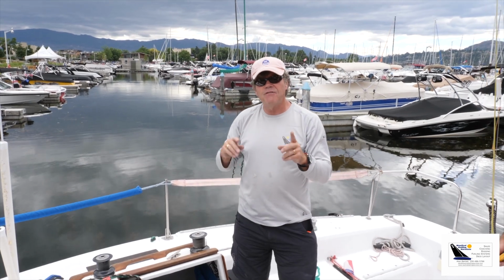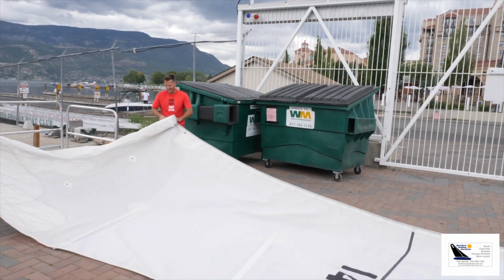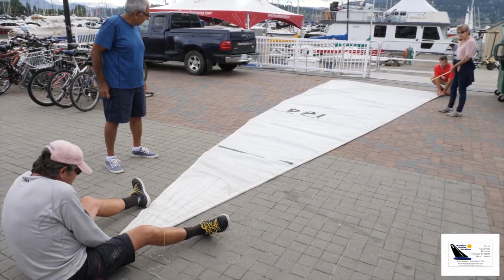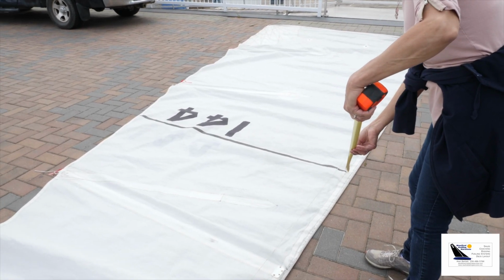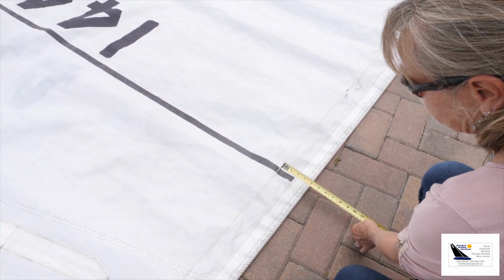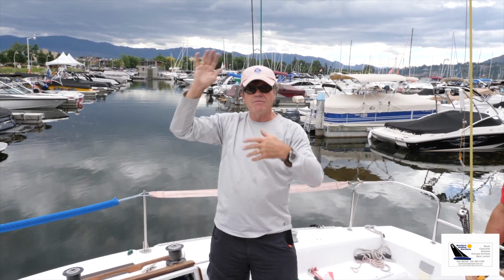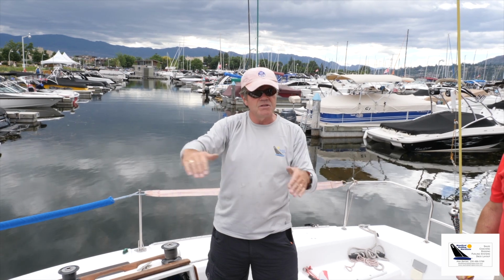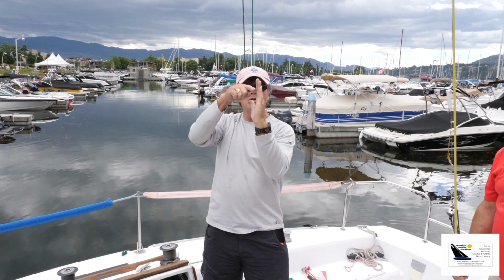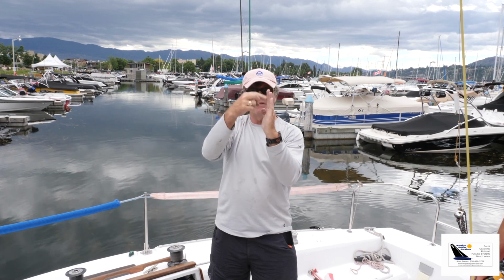Now, here's the way you find out. You grab yourself a main, go down and put it on the lawn, and pull it tight along the luff, and then you find 3 points along the luff. When you lay the mast down, you've seen that it actually has a bend to it. That's how they designed the draft of the sail, in with the bend of the sail. So when you lay it down, it's not straight. It actually bends like this. So you measure your 3 points, and you measure the draft that it gives.